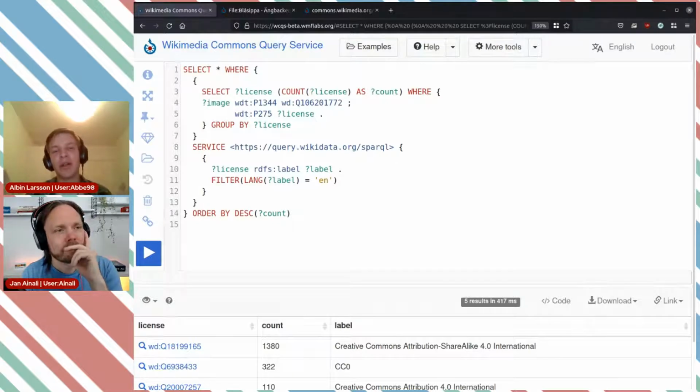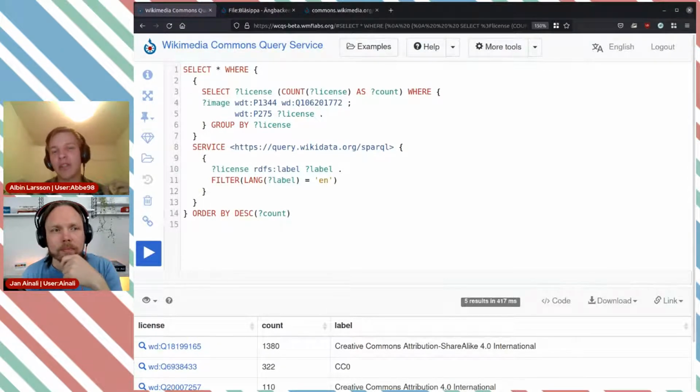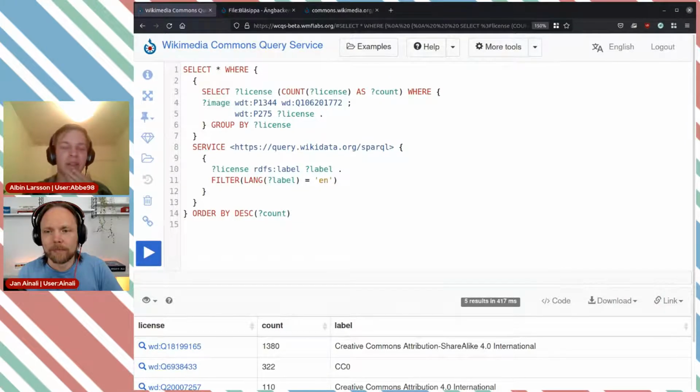Another thing I think would be very interesting. In Wiki Loves Monuments and Wiki Loves Earth, you can upload images you haven't taken during the month. For example, I spend the entire year taking photographs for Wiki Loves Earth and Wiki Loves Monuments and such. I wonder how common that is. Are there many people that, prior to the competition, go through their archives looking for, do I have an image of a nature reserve and can I upload it? That is the next thing I would really like to query for here.